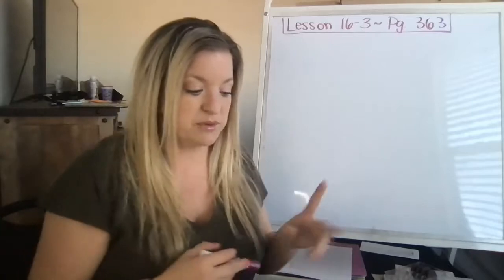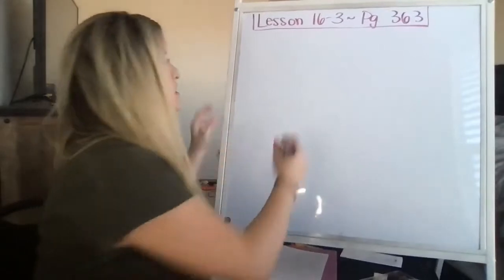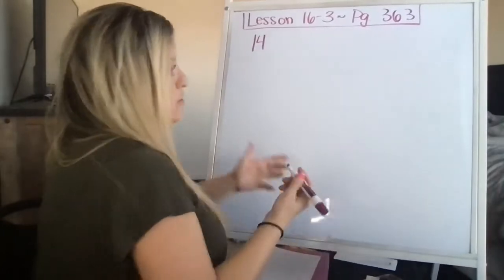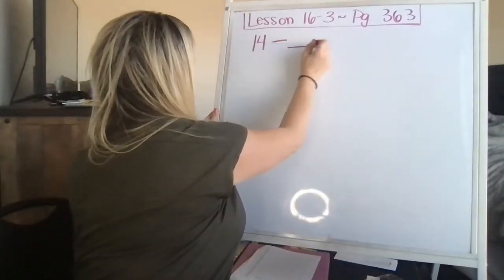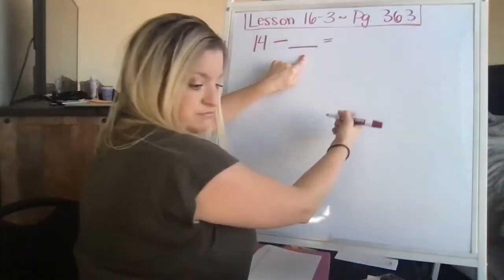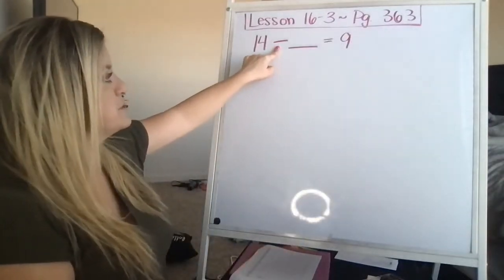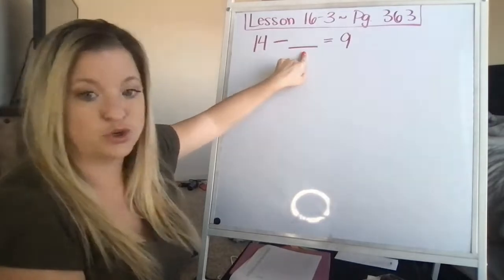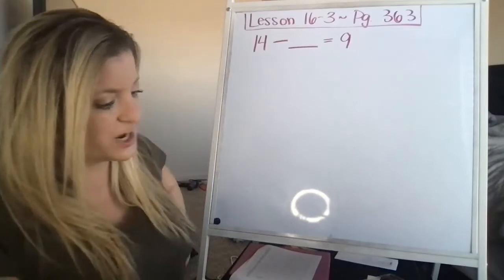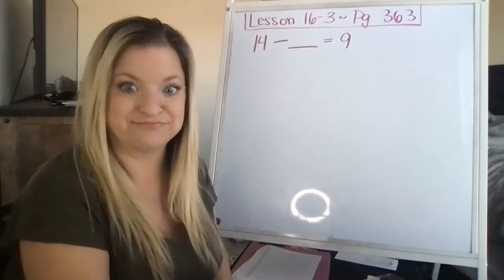Okay, so the problem on page 363 says 14 cherries in a snack bag. So we're going to circle the number 14 in a snack bag. Maddie eats some. Remember, eats is subtraction. She eats some. Now there are 9 cherries. So eats is a word clue that you are subtracting. Some means you don't know how many, but now you know there are 9. So go ahead and try this. What you're doing is 14 minus something equals 9. Go ahead.